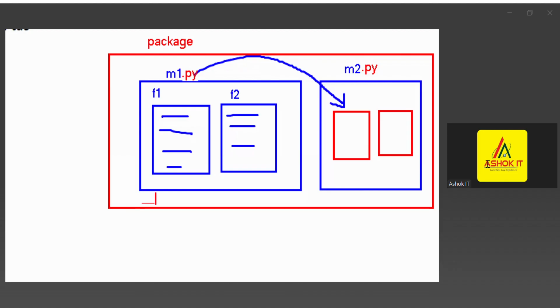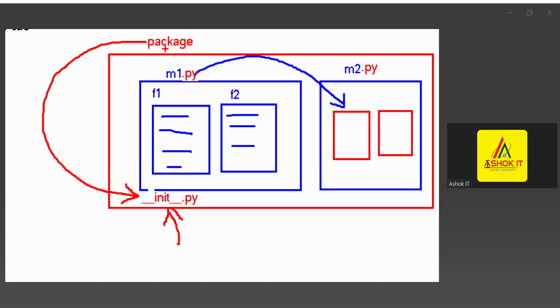For example, like this: double underscore init double underscore .py file. In whichever folder this initialization file is available, that folder is considered a Python package. This is the definition, guys. A folder or directory which contains an initialization file is considered a Python package. By default, this initialization file is an empty file without any logic. If we want, we can also define some logic inside this file.